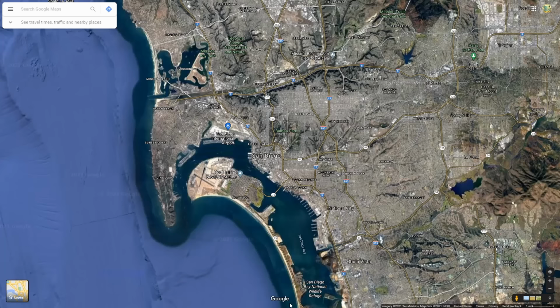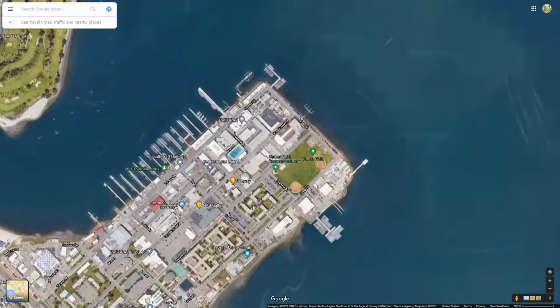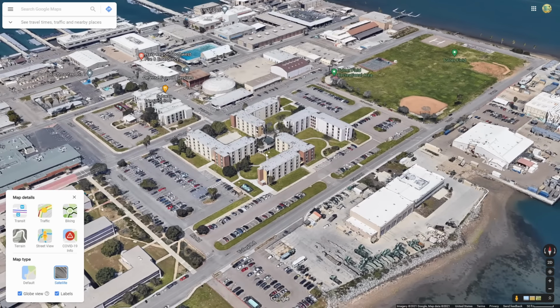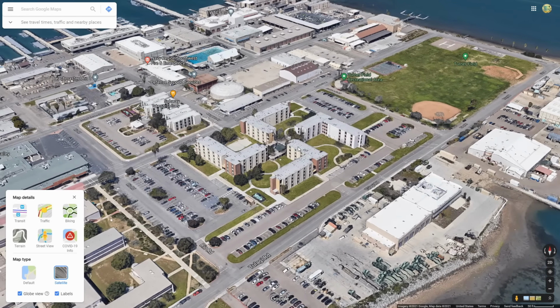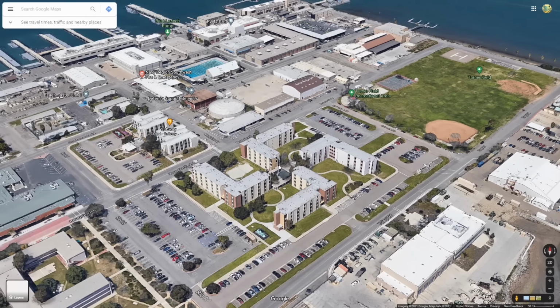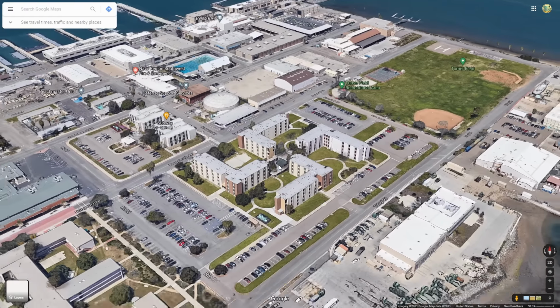Swastika building. So in San Diego, California, there's a naval base, and from up above, one of the buildings on this naval base looks like this. How this building managed to happen is pretty odd, especially considering it was built in the 1960s. I'm not really sure how the architect could have missed out on this. I've seen people say that this building was built this way for lighting or air conditioning reasons, but the 1960s had fairly good lighting and air conditioning solutions.